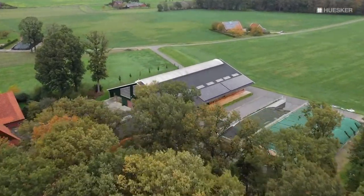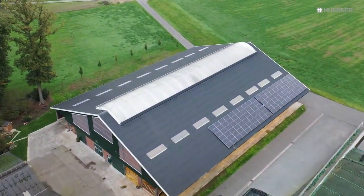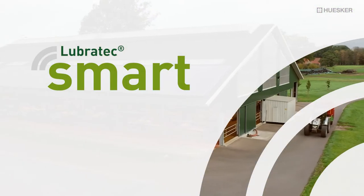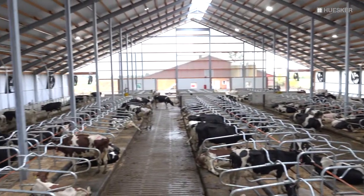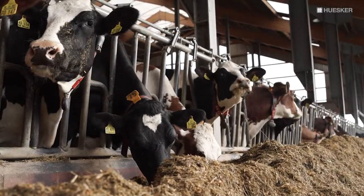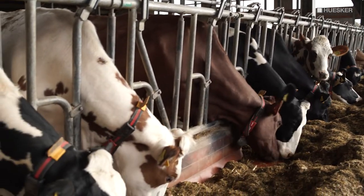The future of agriculture will be shaped positively by the developments of smart farming and the improvement of animal welfare. Lubrotec Smart is an innovative solution that digitally networks all ventilation and lighting products in the barn and provides information at any time on how well the barn climate is matched to animal welfare. Because animal health begins with an optimal barn climate.